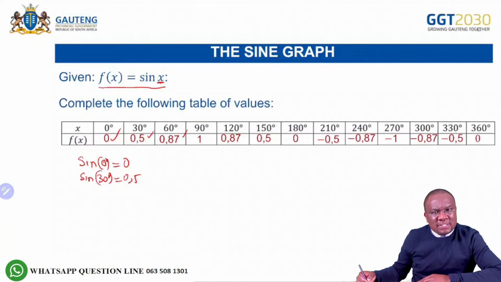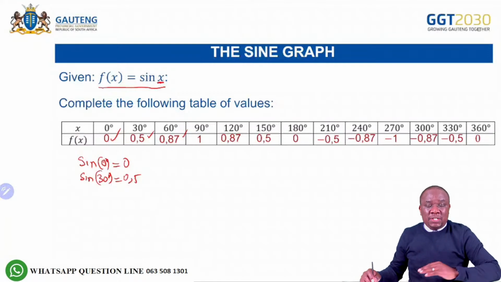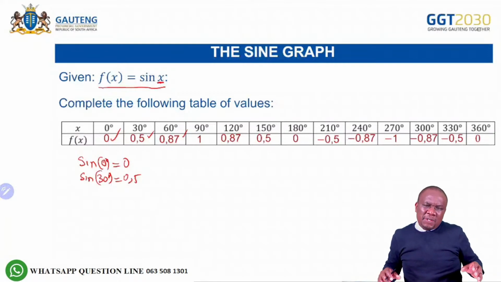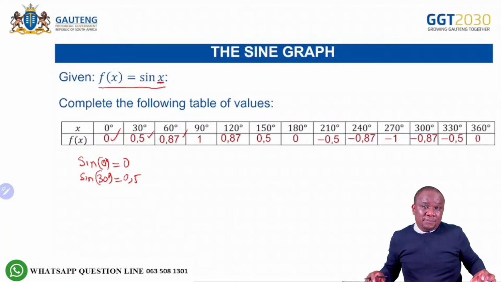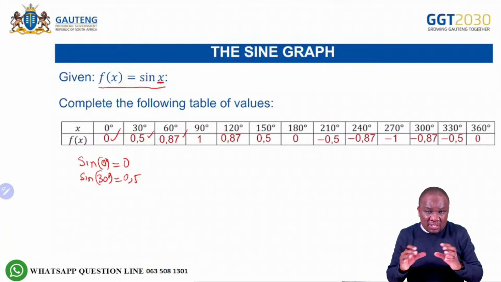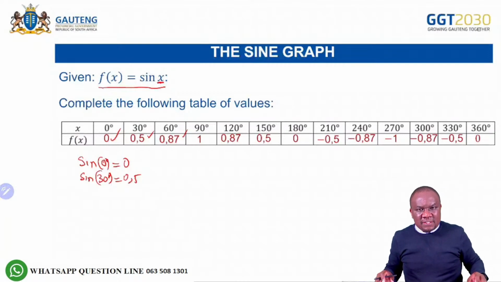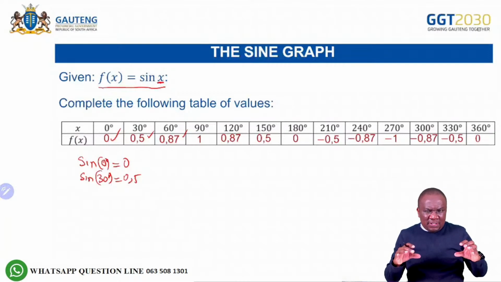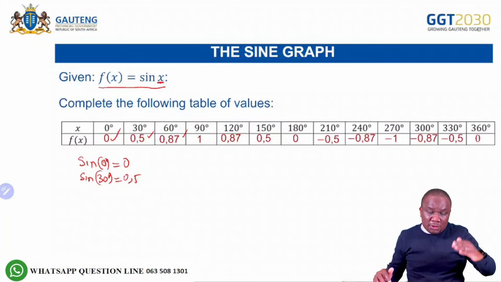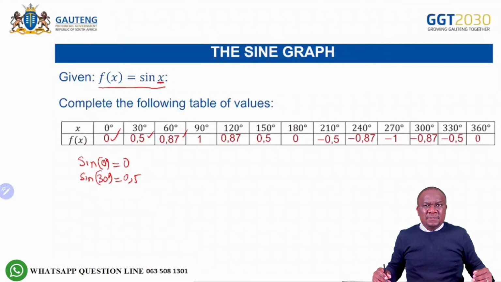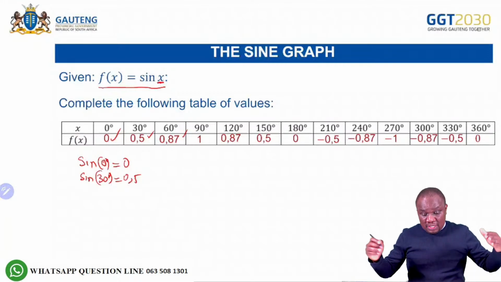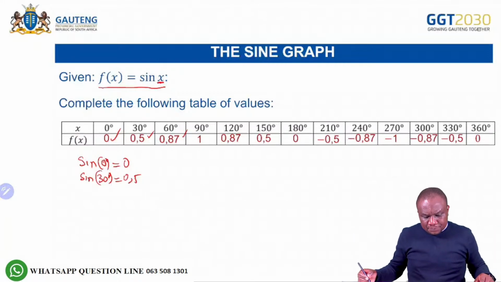Okay, now it's time for us to plot the graph, but we need to draw our Cartesian plane. Just make it big, maybe a quarter of a page. Don't make it small, otherwise your graph is not going to be nice. Between a quarter of a page to half of a page. A quarter is like dividing your page into 4 equal parts. Make it big so that your graph will be neat.